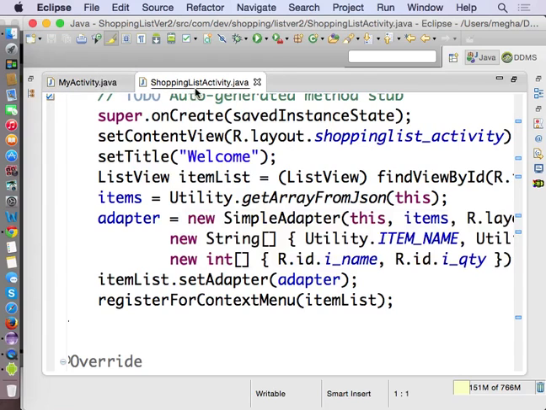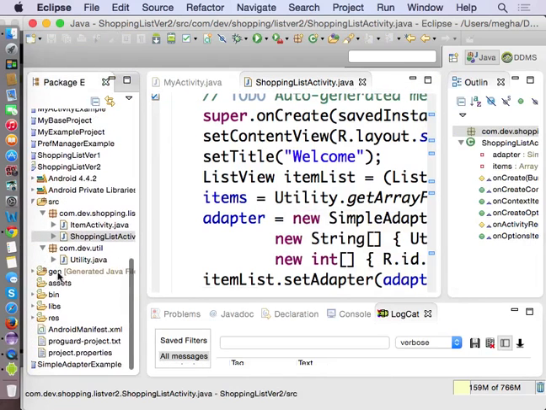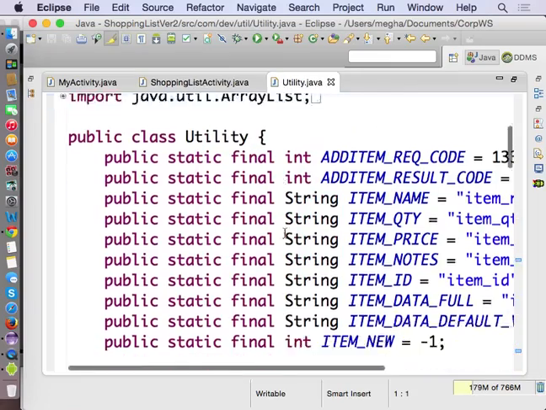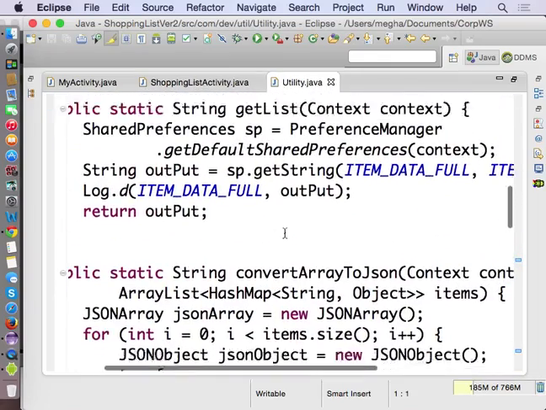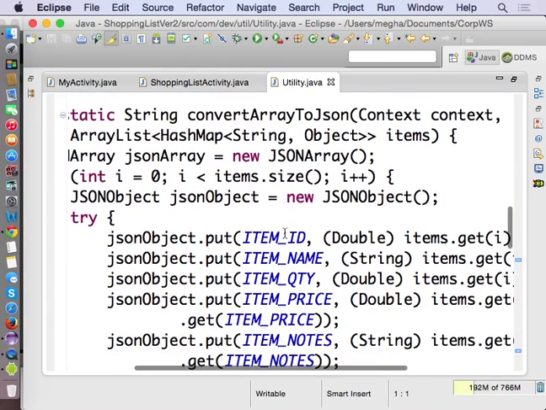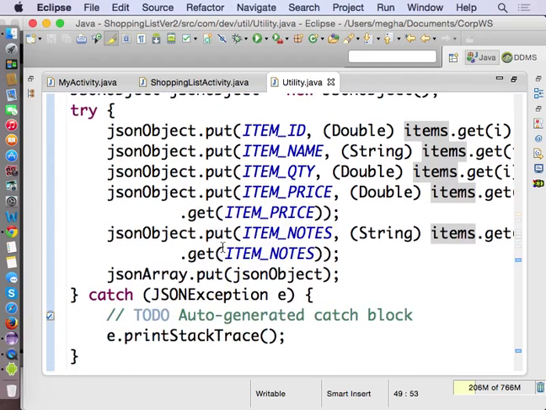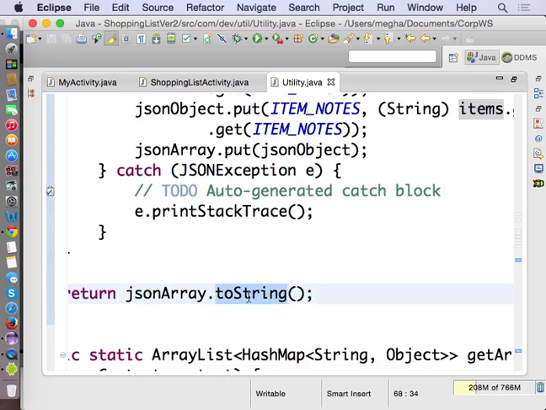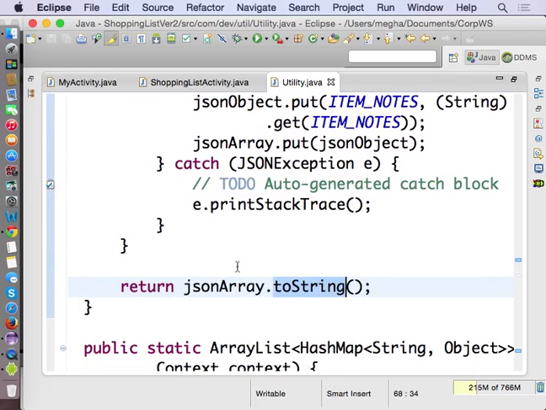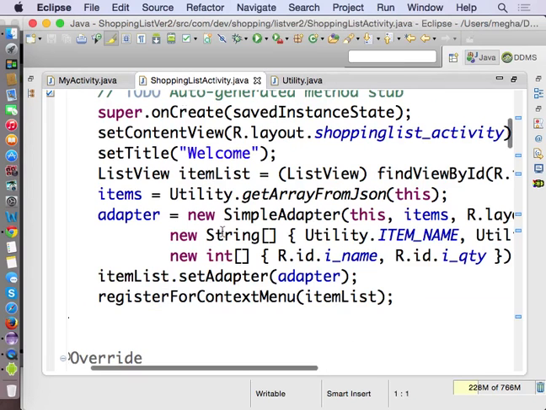That part is defined here. Convert array to a JSON. If you notice, it is a hash map of items, and using a JSON encoding technology or whatever strategy we adopted, I put that and convert it into a JSON array and finally make it a string. So a whole bunch of array lists got converted into a JSON string, and of course that can be stored in the preference manager. You may notice that I may have that code here and there, so where it is getting saved. Okay, that is about saving.